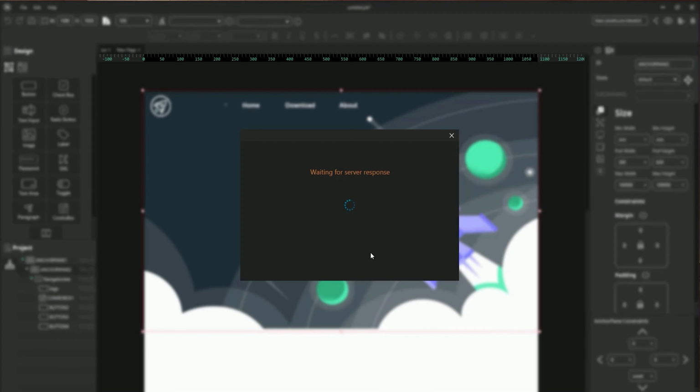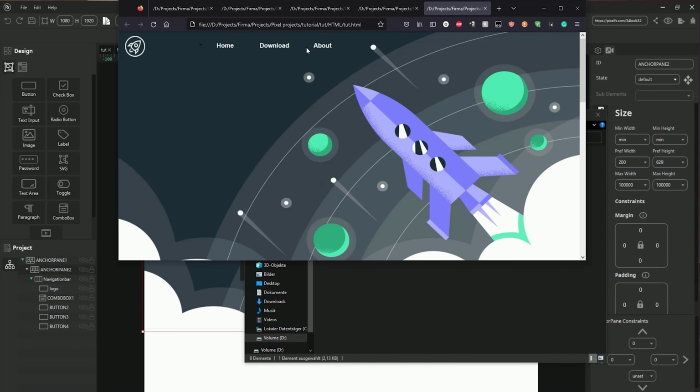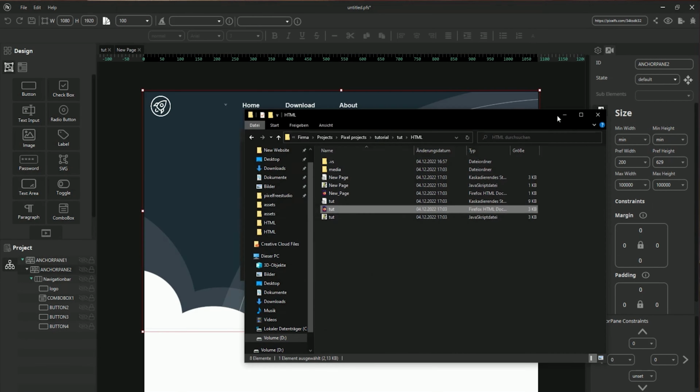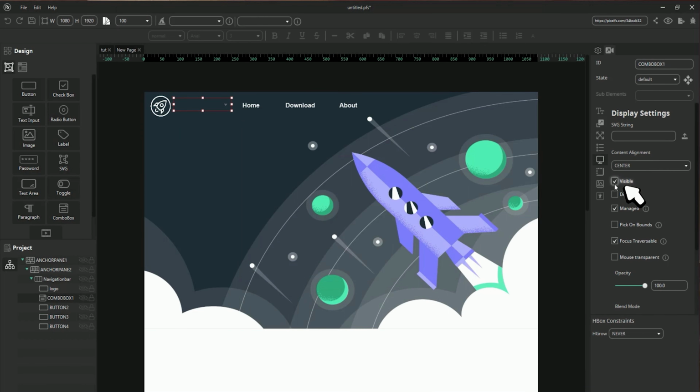Now, I'll save the project and give you another look at the export. It's perfect, including the fully operational drop-down screen. As I return to the project, I realized that I don't want the check mark in the drop-down menu for the website design. So I go to the Display Settings menu to remove the check mark for a cleaner look. However, as you will see, we'll need it again shortly for designing a mobile version using Smart Divisions.